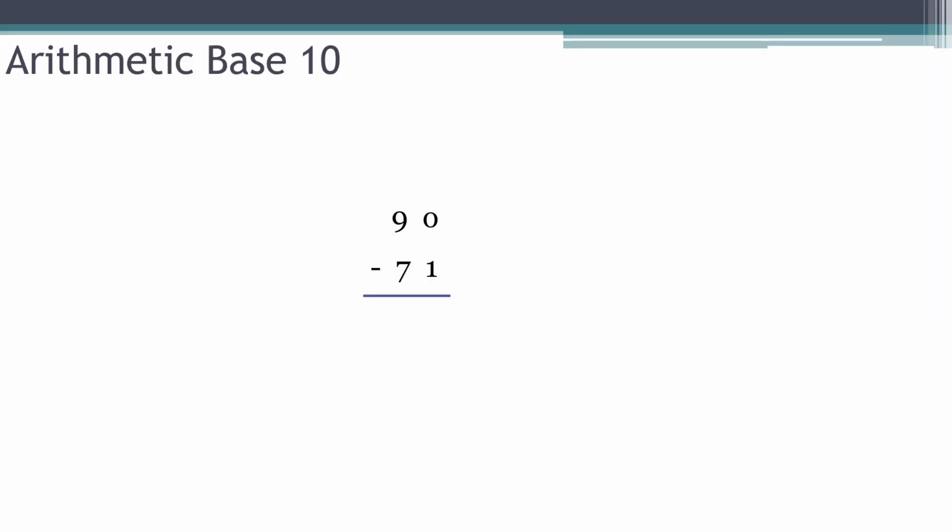So first, I want to look at just a base 10 scenario, and talk about what's happening here to make sure you really understand why we do the things we do. I hope that'll make it a little clearer when we start doing this with numbers in a different base. So the way we work subtraction, we're looking at the first column, and hopefully you immediately see we have a problem. We can't, in this context, subtract 1 from 0. We need the number that we're subtracting to be smaller than the number we're subtracting from. So the process for handling this is what we call borrowing.